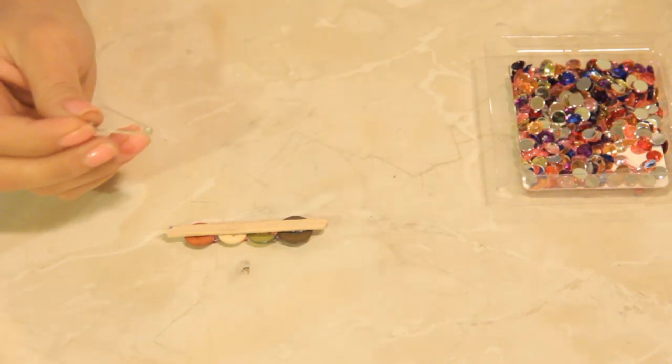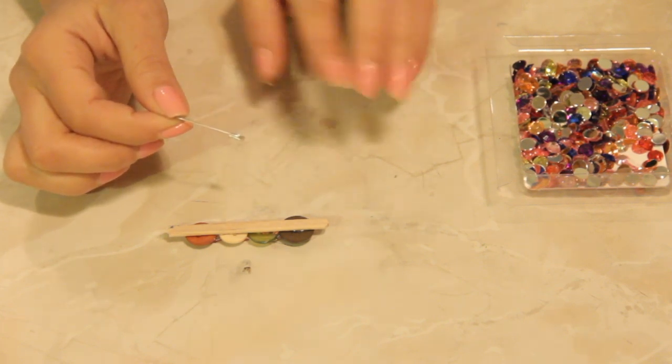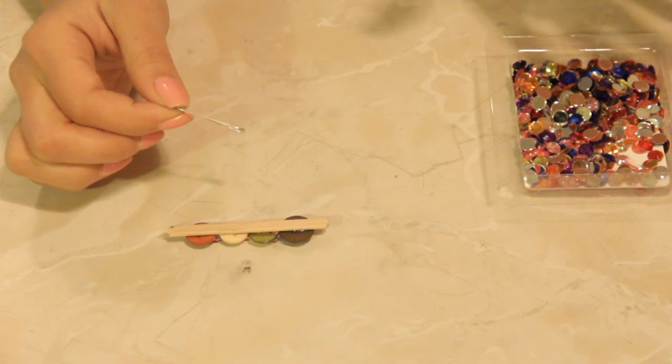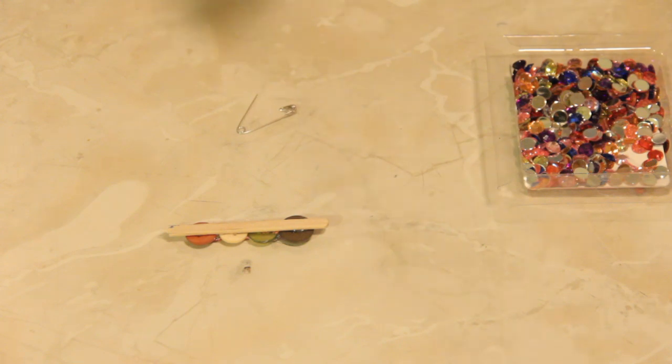Now typically if you're going to make a lot of brooches I would highly recommend grabbing those brooch pins that are flat. You can use either a flat back safety pin if you're making a lot of brooches or you can just use a regular safety pin depending on how many you make.